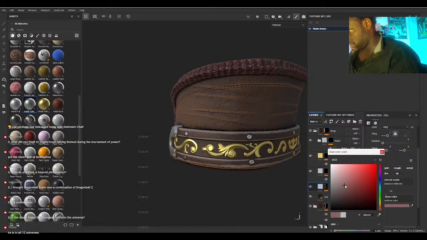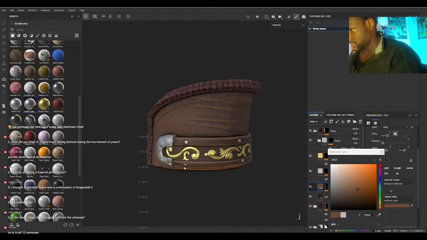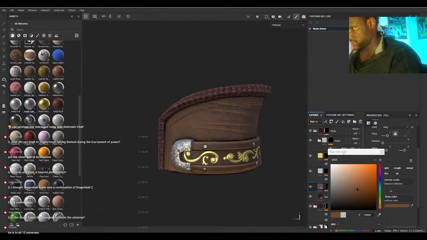And then we can change the color. That should be good, yeah.